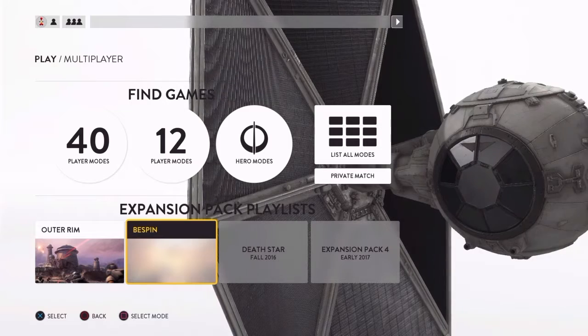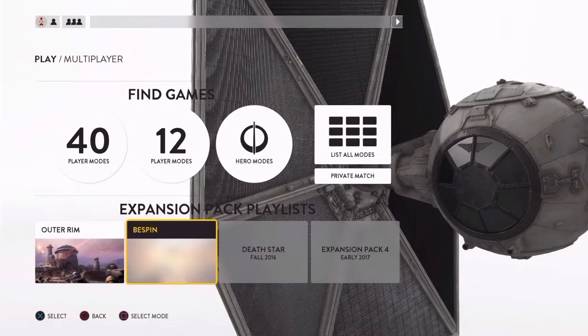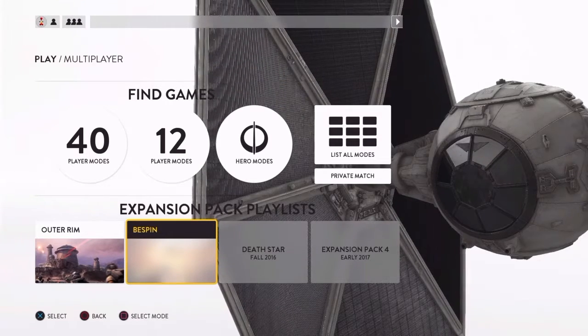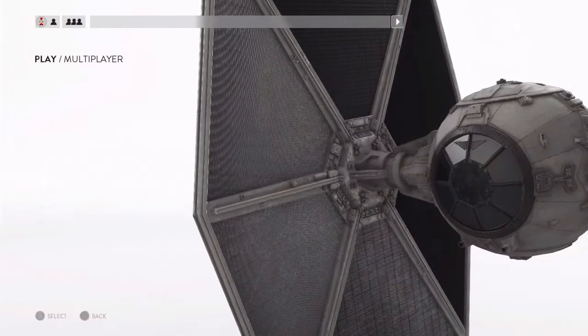Bespin is known to be in Cloud City in Star Wars. If you guys have ever seen Star Wars, Cloud City is in Part 5. That's where Lando lives, and the two new heroes are Lando and Dengar. So, today I'm going to be showing you some gameplay of them.